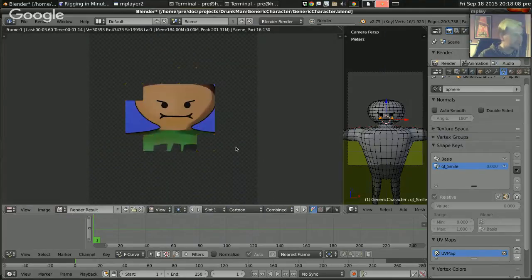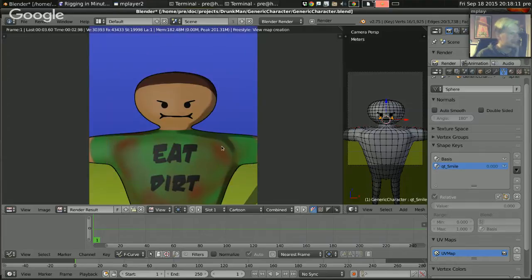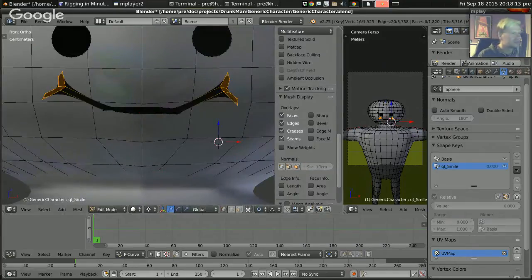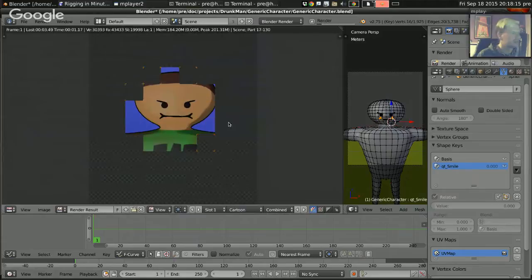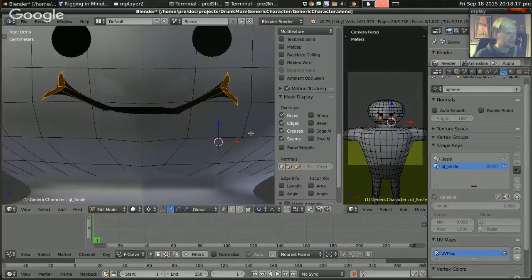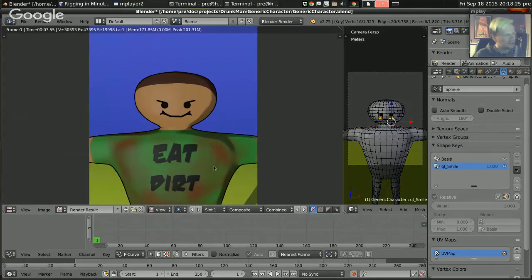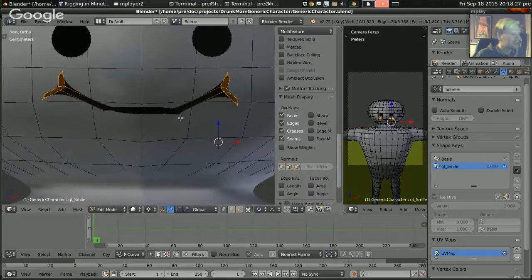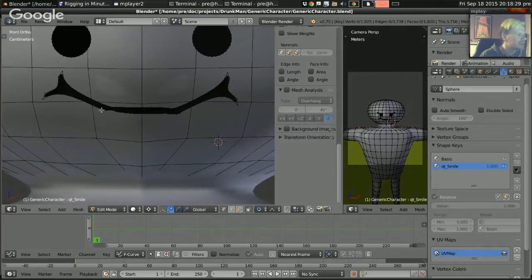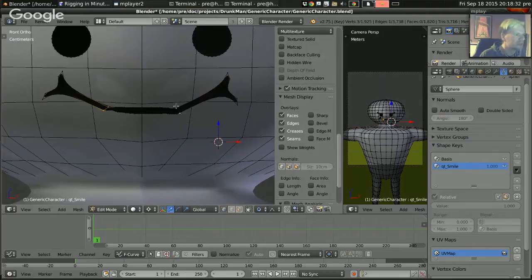And that's good enough. No. Why isn't it actually changing anything? It could be a bit rounder. A lot rounder, probably.